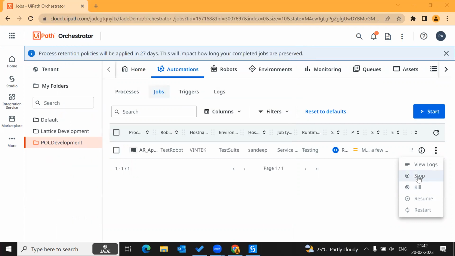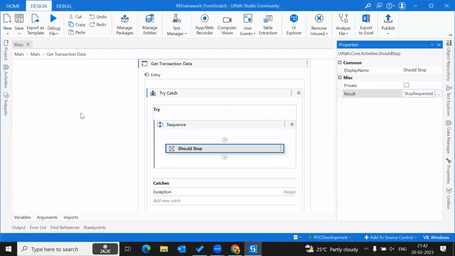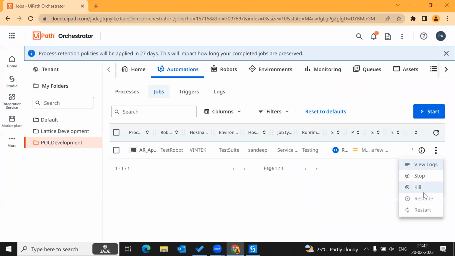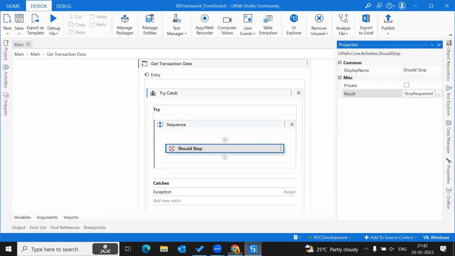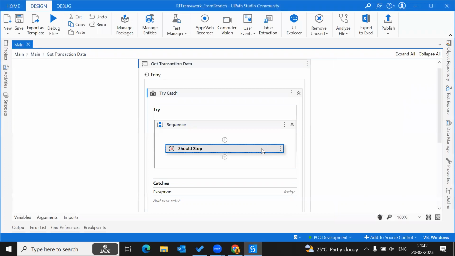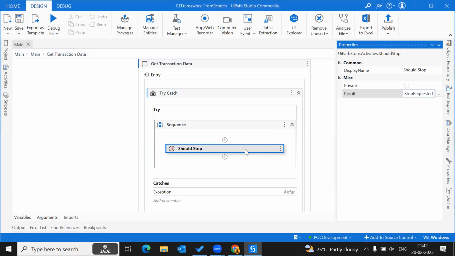In case we select stop, it will continue the existing transaction. Let us suppose we are processing one transaction, and in between, if we request kill, it will immediately stop, it won't complete the transaction, and it won't update the status back to whatever we are using. In case we select stop, it will check here before getting the transaction whether it was requested to stop or not.